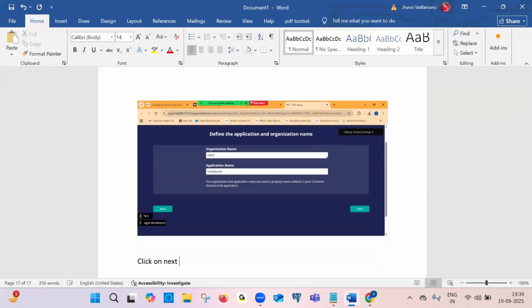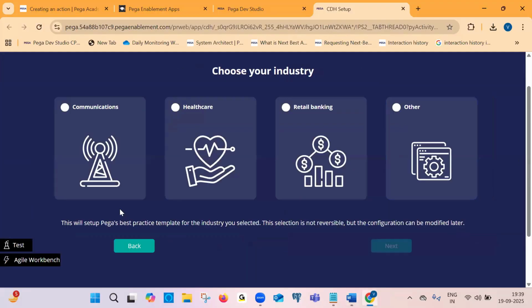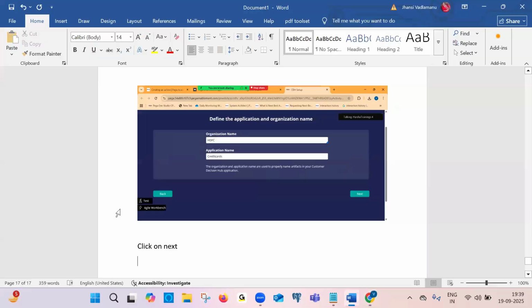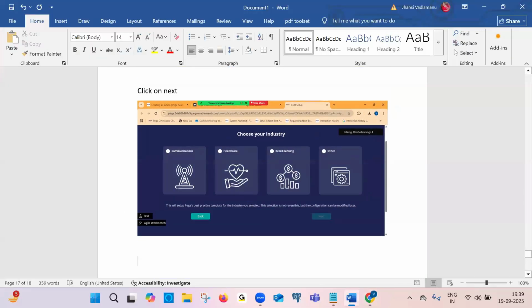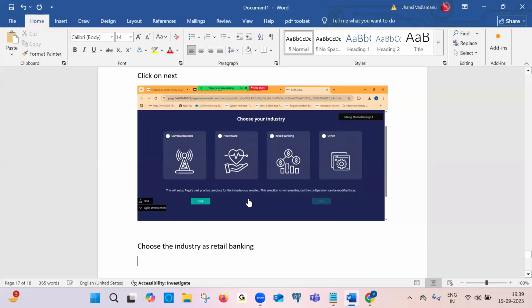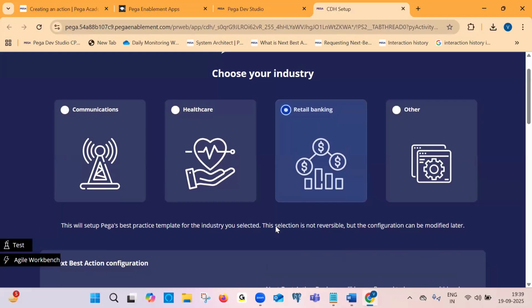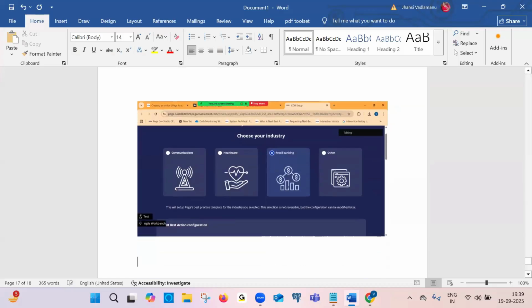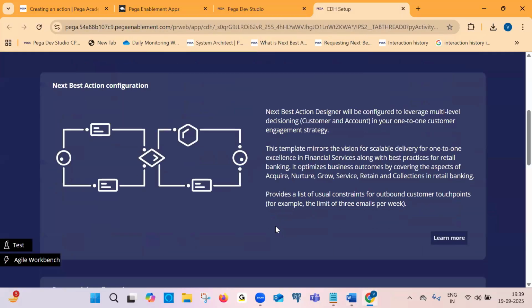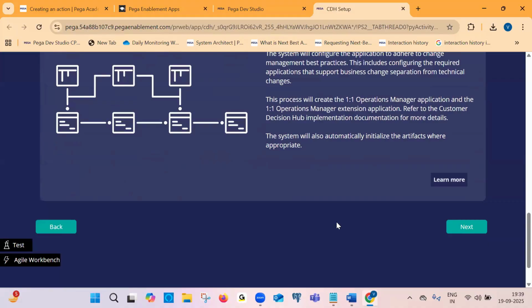Then it will allow you to choose the domain, meaning the industry. Choose the industry as retail banking. Now click on this one, scroll up and click on next.